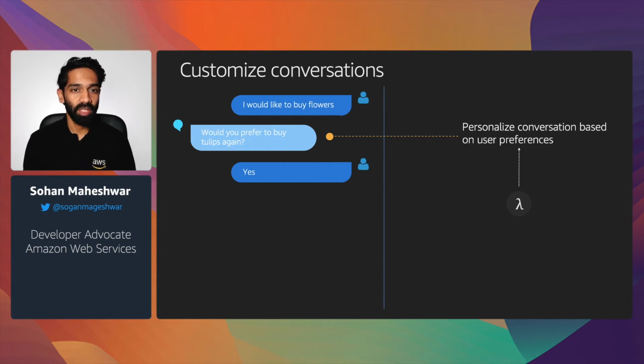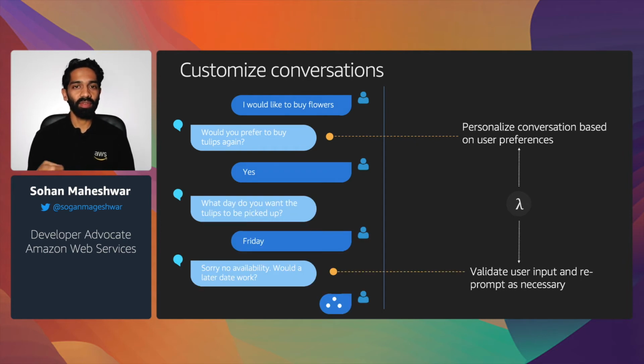So, for instance, if a user says something like, "I would like to buy flowers," and they have been doing that over the past week, the bot's next response could be, "Hey, would you prefer to buy tulips again?" So you're giving an added contextualization to that particular user. There's a good chance that if a user has bought tulips on 4 consecutive days and they use the bot on the fifth day, they're probably going to buy tulips again. Which is why we've given you that option to actually do that.